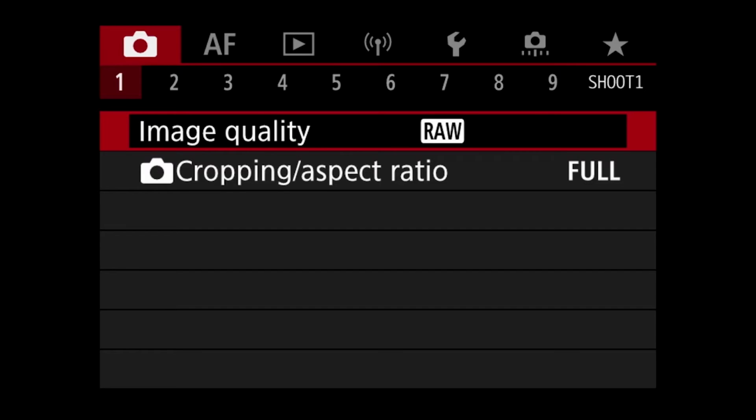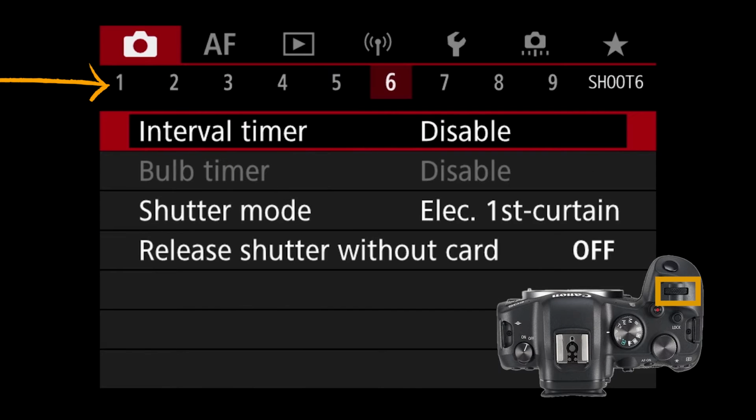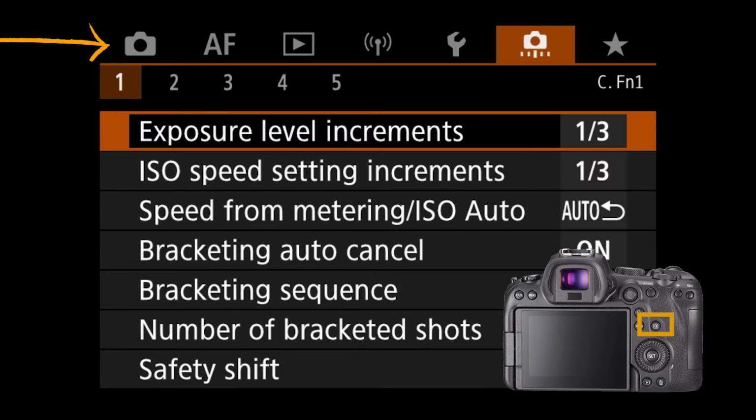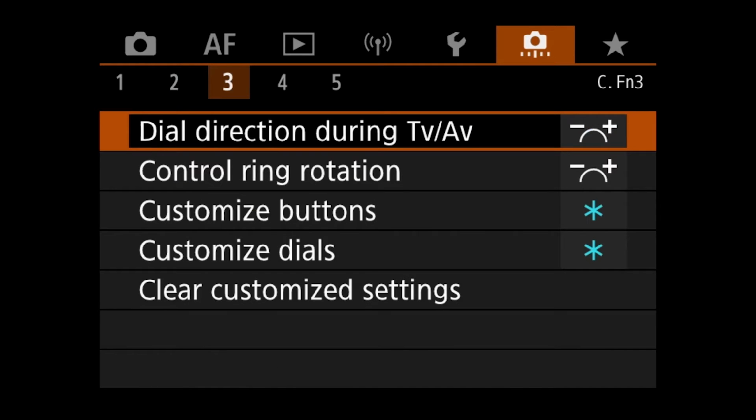Okay, so let's go into the menu settings, and you need to go along to the orange custom function menu, which is indicated with this camera signal here. You can do this by using the top wheel on your camera, which will take you one option at a time, or you can use the Q button if you want to get there quicker. So when you do get to the custom function menus, you need to go to custom function menu 3, or orange 3 as I like to call it.